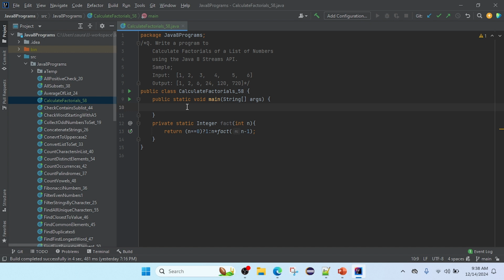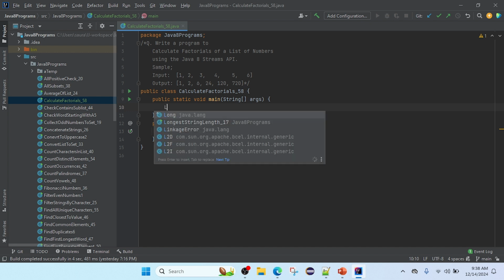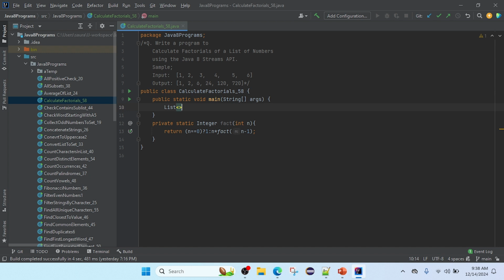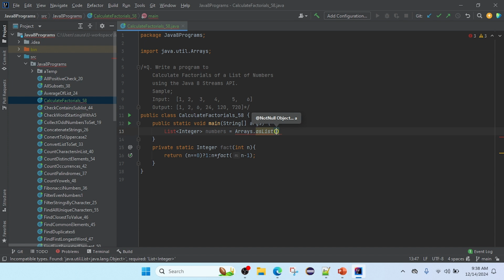I will use List, and I will keep the type as Integer, with the reference name numbers, equals Arrays.asList. In this list we need to pass the input values. I will use 1, 2, 3, 4, and 5, and also 6.